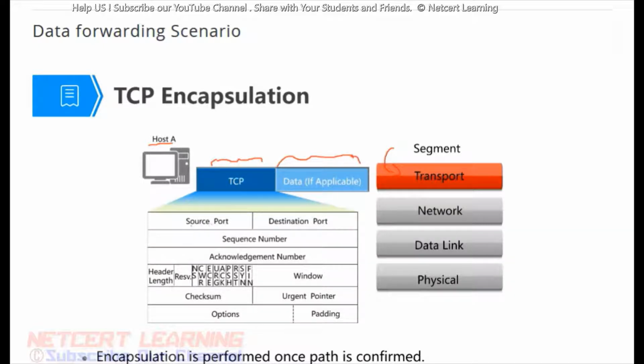The most important parts are the source port and the destination port. We know that the destination port identifies the service provided by the server. For HTTP, the destination port is 80, which is the default destination port. The source port is randomly generated by host A. The sequence number, acknowledge number, and window size are negotiated in the three-way handshake, the SYN process, the connection establishment process. Then the transport layer has finished its job, and the data is forwarded to the network layer.